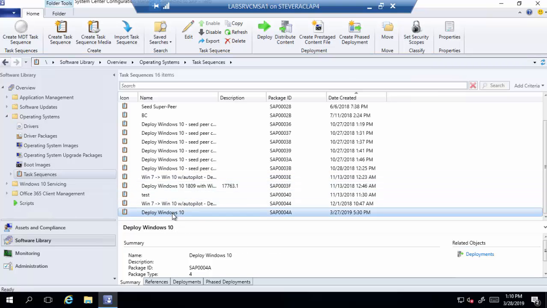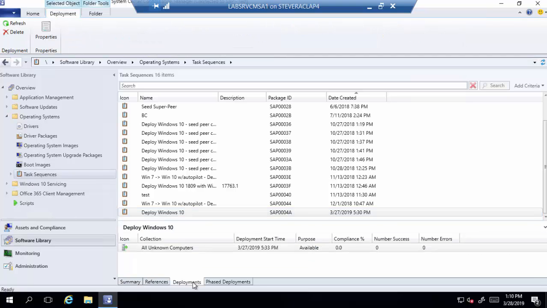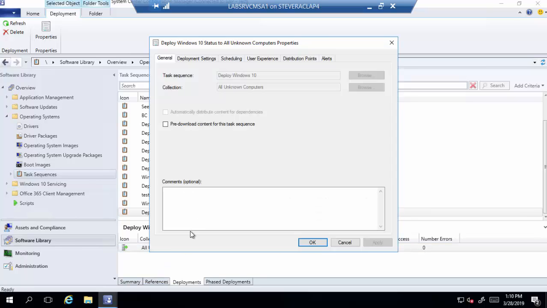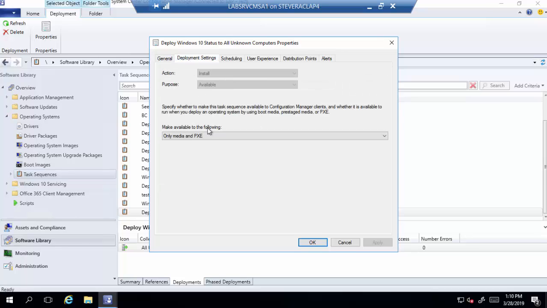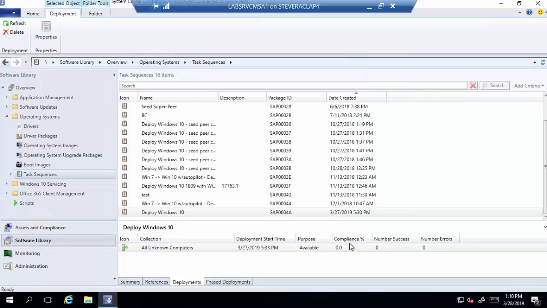It doesn't really matter which task sequence; it can be completely empty. It's just a matter of having one targeted that the PXE responder will detect is valid and allow the PXE boot to proceed. So I've targeted this to all unknown computers, and I've made sure that it is enabled for PXE, right here, no problem.